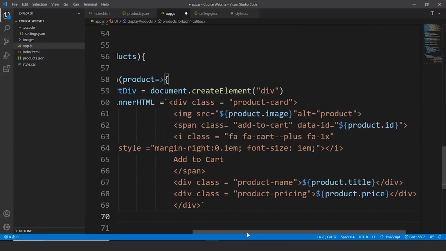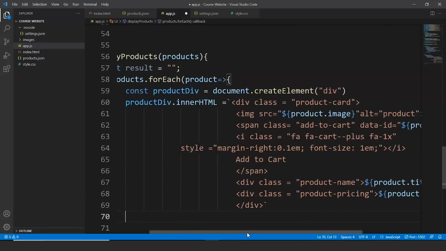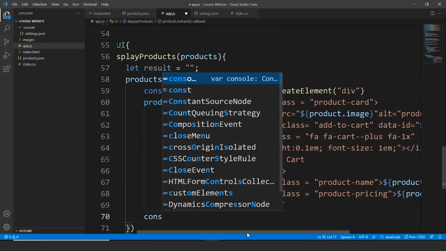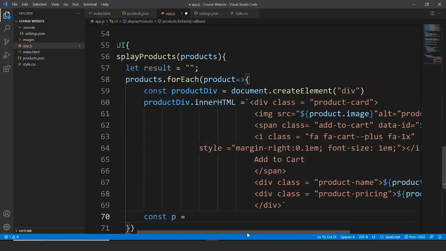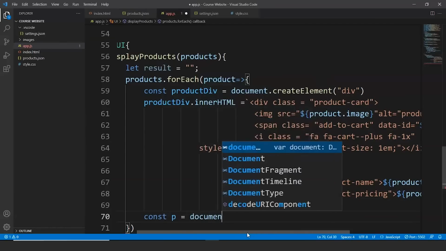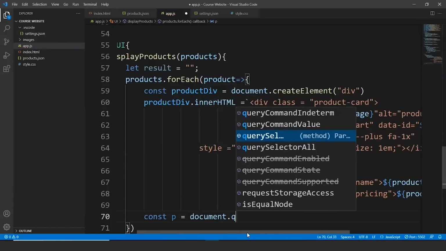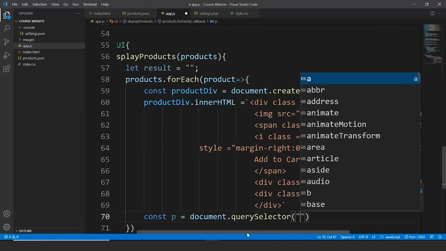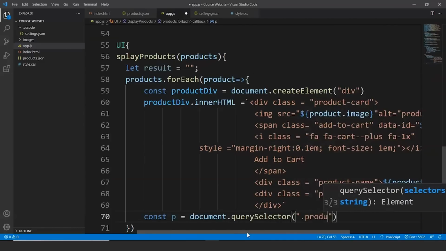In the next line, what we are going to do is we are going to write here const p is equal to document.querySelector, and inside this we'll write .product.